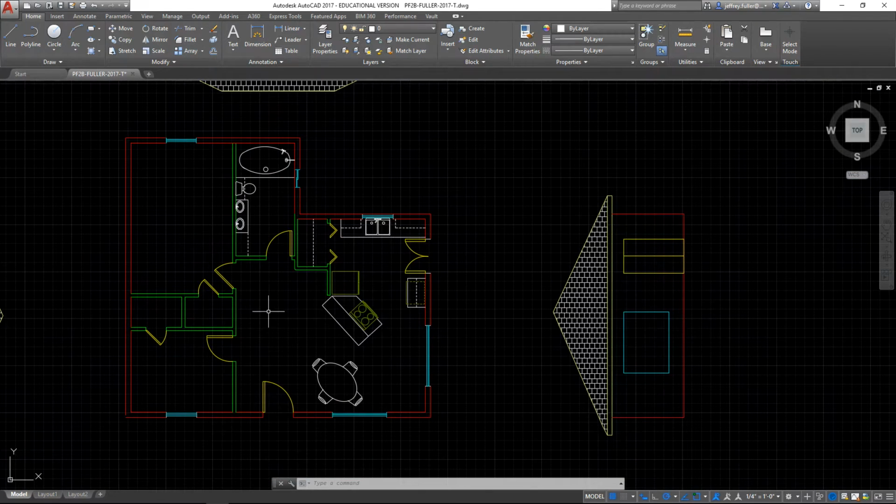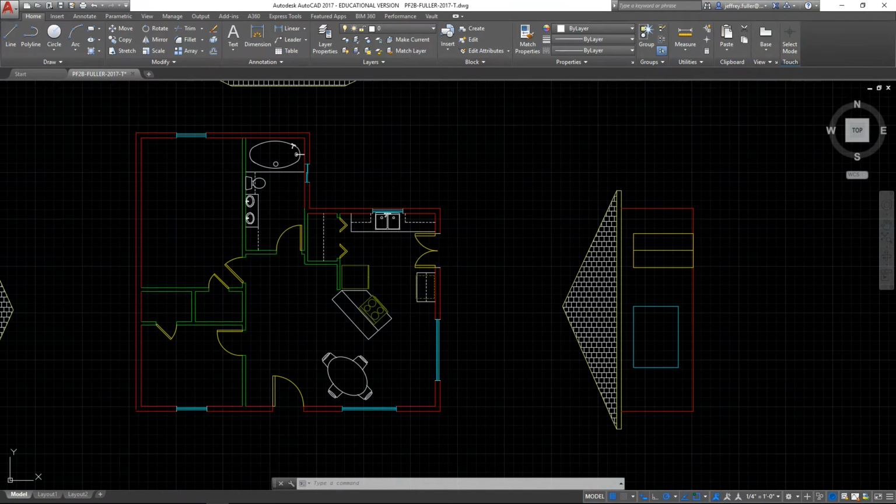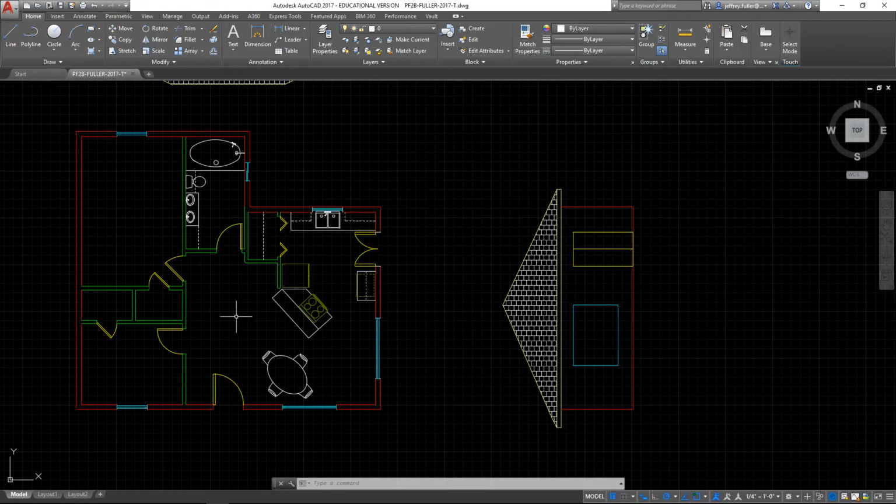Well, that is it. This house is pretty much done as far as its basic design, and your house is probably pretty much done as well. After this, we go into some very, very detailed components. Or actually first, I forgot, but we do have to place some light fixtures and fans and things like that in the house. And that's pretty fun because you get to draw fans and things like that.